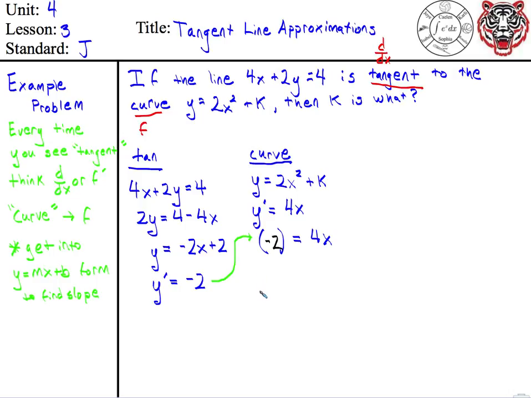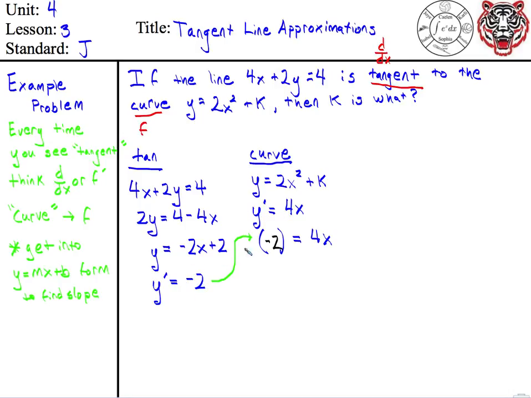Okay, I'm going a little bit too fast. I need to back up and understand this problem. This is the only problem that we're doing for our notes, and then we're done. Let's think about what we just did. We just found that the tangent line has a slope of negative 2 at this certain point. So we're trying to figure out where the derivative of the curve has a slope of negative 2. That's why we're plugging in our negative 2 into our y prime.